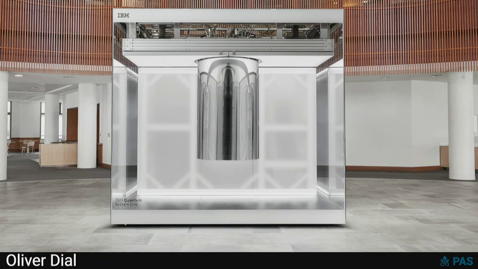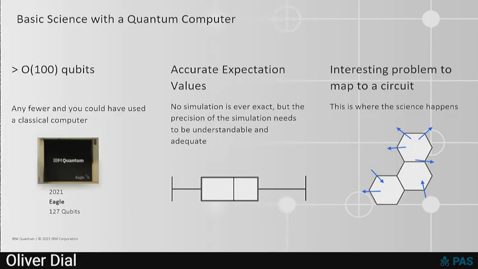If we're going to get people doing basic science with quantum computers that aren't physicists, that aren't in this room, then we need to get them interested in these devices. And this is one of the many ways that we can try to build interest in using these new computational methods outside of physics. So what properties do we need to have? What does our quantum computer need to be able to do for us to be able to do basic science with it? Well, these are some minimal requirements.